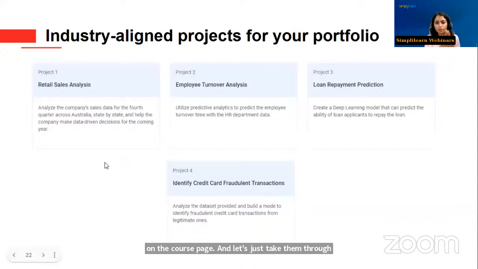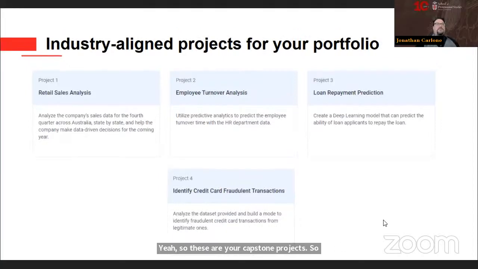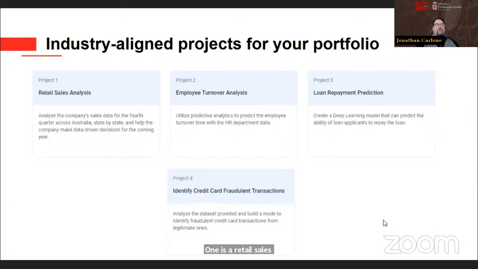Let's take them through what projects they're going to be working on. Jonathan, if you can explain, as an example, what they'd be doing in a project. Yeah, so these are your capstone projects. These are some options that you'll be able to choose from. One is a retail sales analysis, analyzing a company's sales data for the fourth quarter.